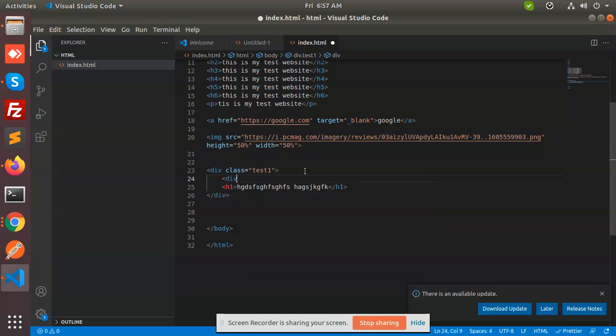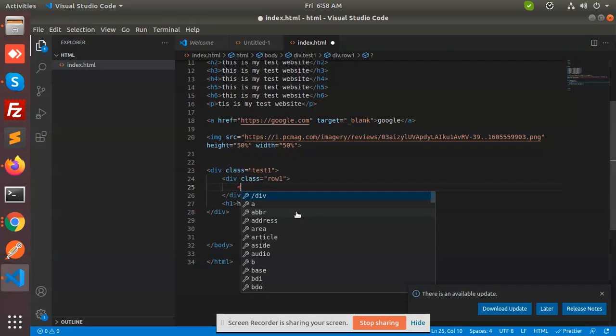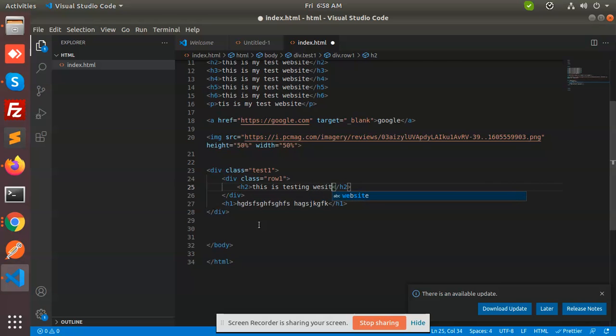Div class equal to row 1, and in row 1 I will put another heading, h2, this is testing website.